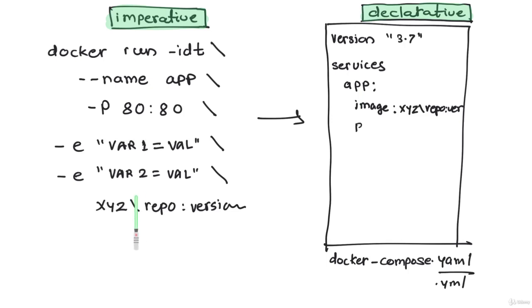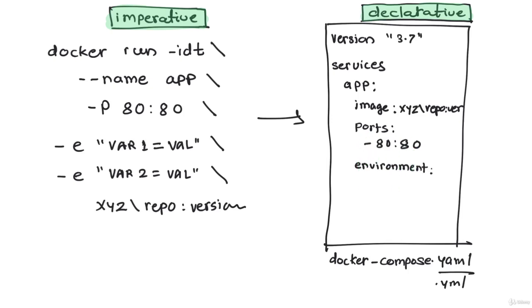And then you provide the image. You start writing the specs for this container. What does it need? It needs an image. So image goes here. The ports, the port mapping, whatever you define using the -p option goes like this. And then it allows you to define multiple ports. So this is a list item.